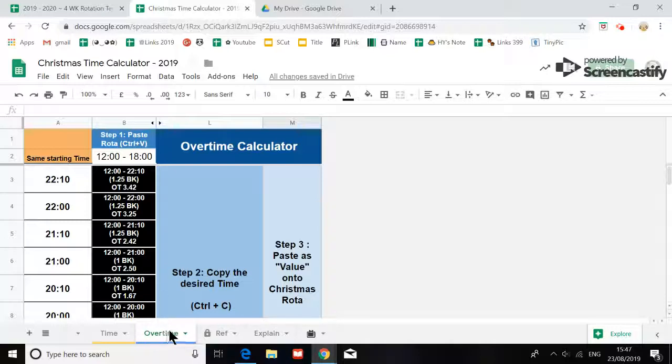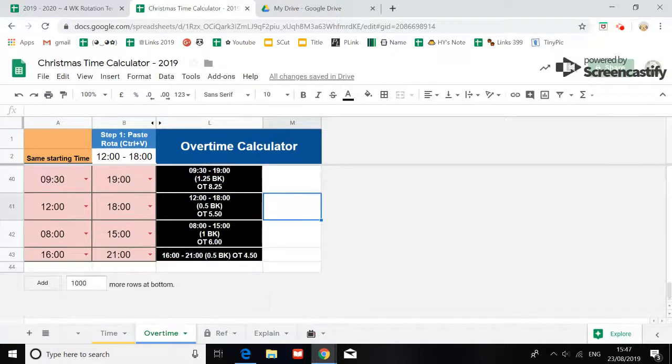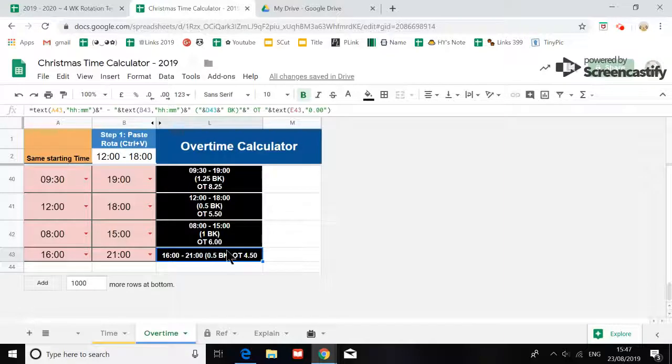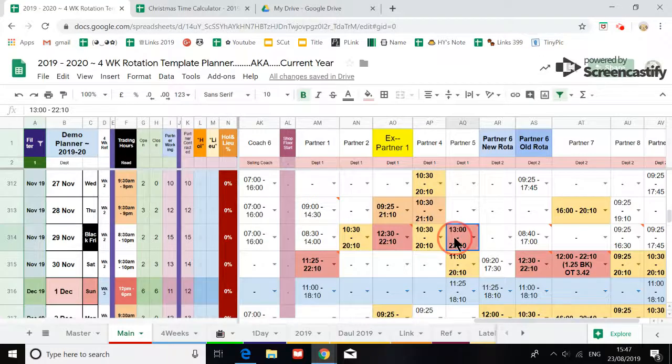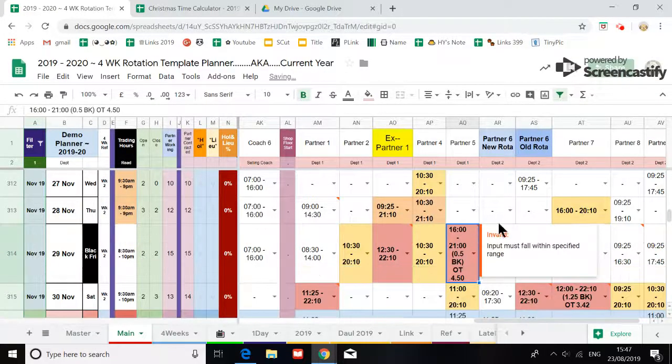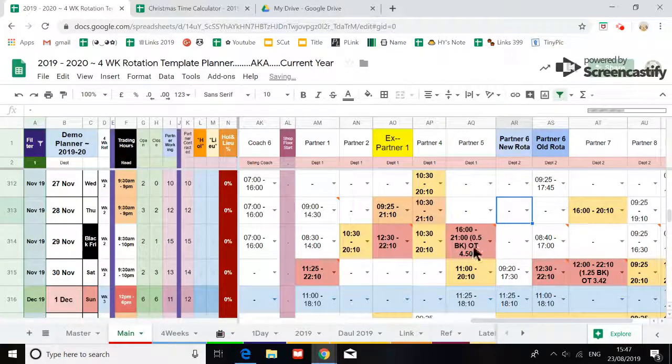Now the overtime tab, I've modified it so now it actually looks like this with a hard return within the cell. So therefore you have the rota time, you have got the breaks, and then you have got overtime. It makes for better copying and pasting, because the previous one was just one line, and when I pasted it I wasn't happy with the result, so I'm going to paste here with Control Shift V, because it just looked a bit rubbish really.